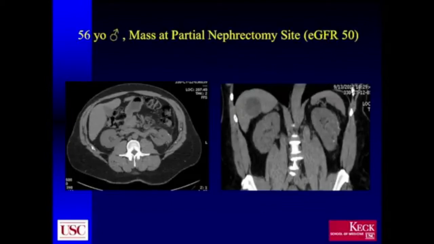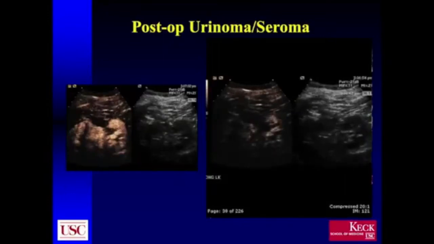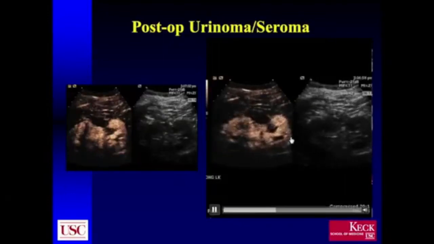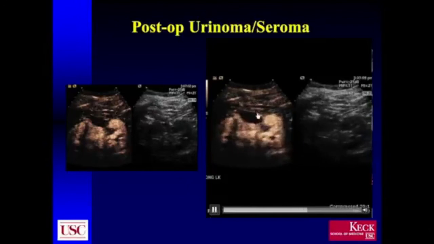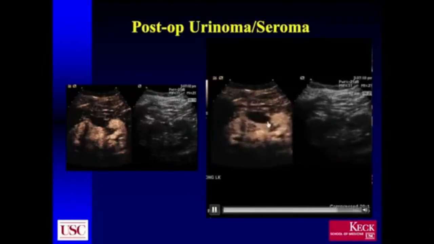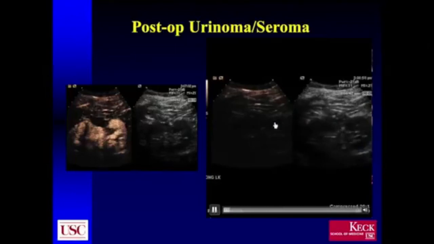A lot of times the renal failure may be transient, and so again, for follow-up, contrast CT would certainly be optimum. In this particular case, you can see there is a mass-like area along the lateral edge of the kidney. There's several clips around it. And again, the renal failure here made the urologist shy away from contrast CT. And we injected contrast ultrasound. In this particular case, you can see clearly that this represents a small post-operative urinoma or seminoma.